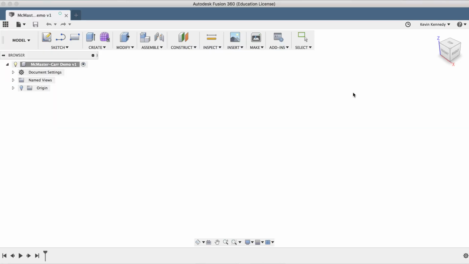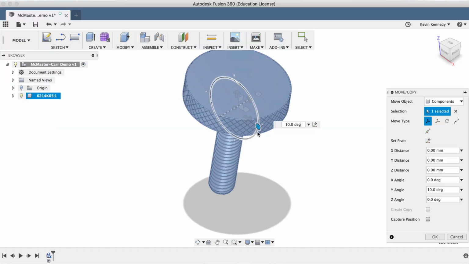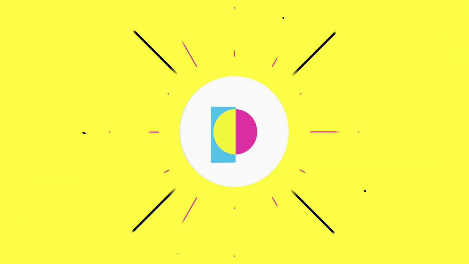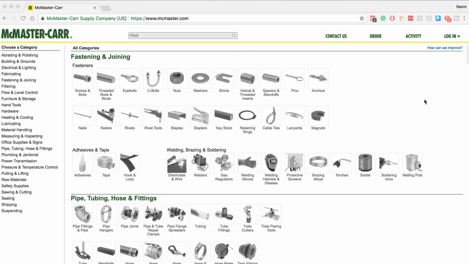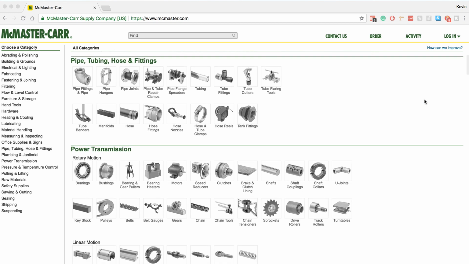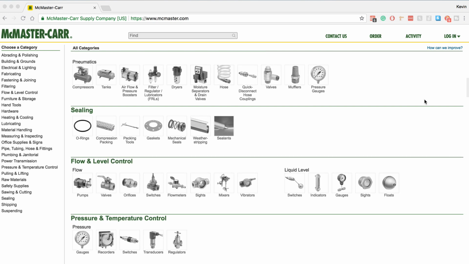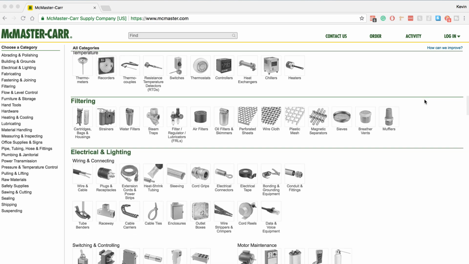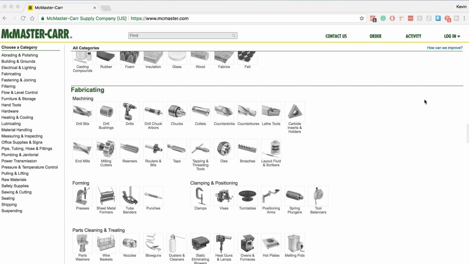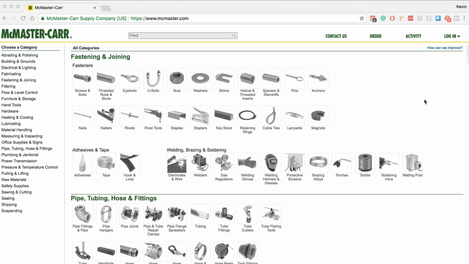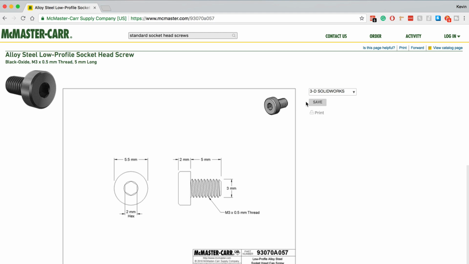By the end of this video, you'll know how to insert pre-made parts from McMaster-Carr. If you're not familiar with McMaster-Carr, it's a parts distribution company located in the United States that has over 570,000 products in their catalog. Now, they have a variety of mechanical, electrical, plumbing, and utility hardware products that are usually not all located in a single source. Probably one of the best parts about their website is that a lot of their products include free CAD files that you can download and use in your projects.